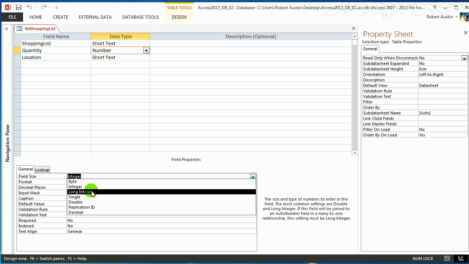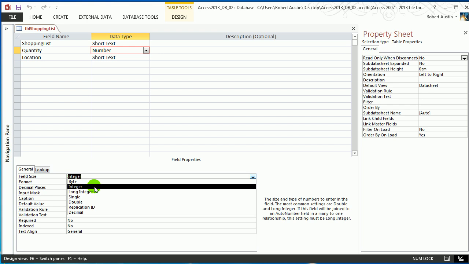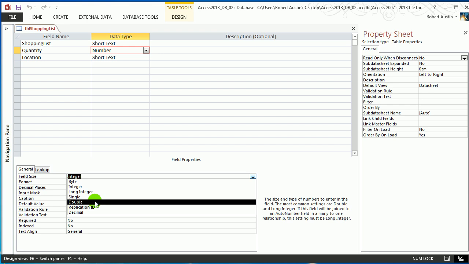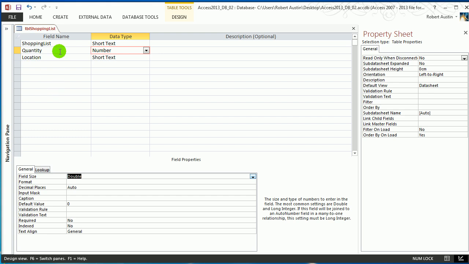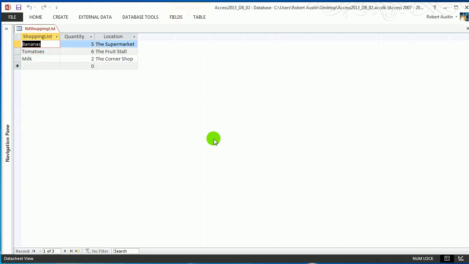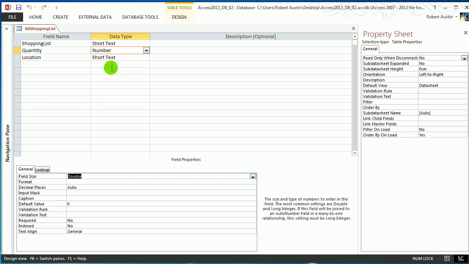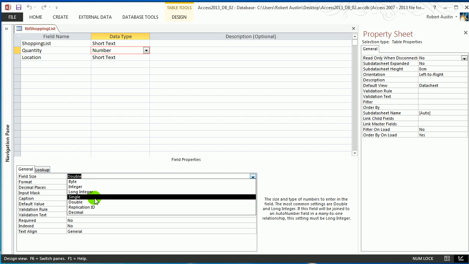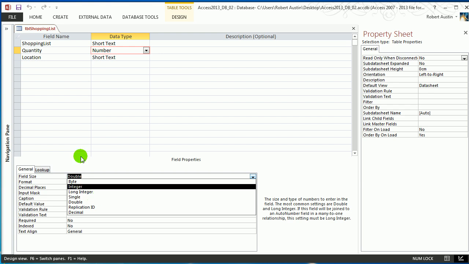You would use long integer for IDs. So for example, every time you add a record, you add a unique ID, because it's very feasible to go above that amount of IDs, and you'd use integers for things like short quantities. So they're the two I use quite a lot. The third one I use a lot, I'm not even going to talk about the other ones, is double. I basically use double for storing fractional values. So if I change that to double, go to datasheet view, save it, now I can actually turn that into 5.5. So yeah, in all honesty, I'm not even going to explain the other ones because I only ever use integer, long integer and double. Single's actually the same idea as double, fractional, but it stores fewer values, but I never tend to use it.